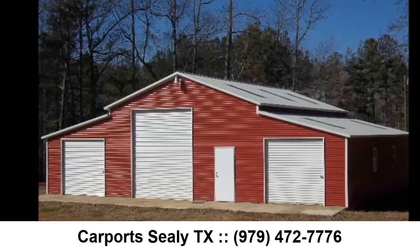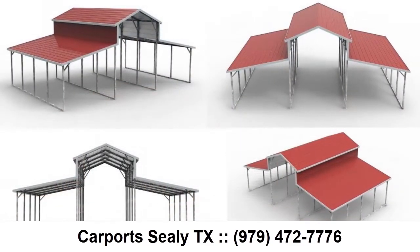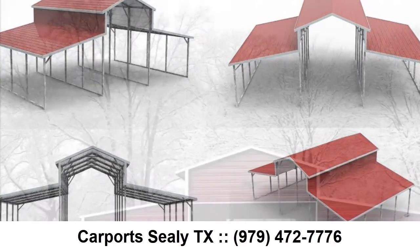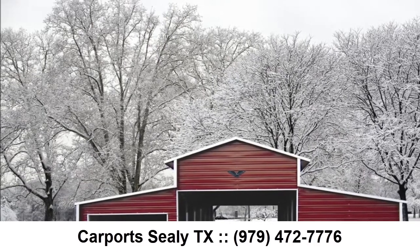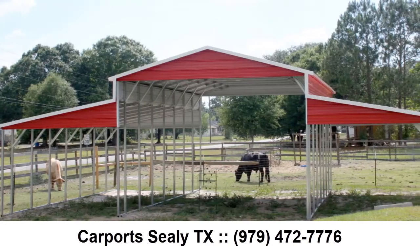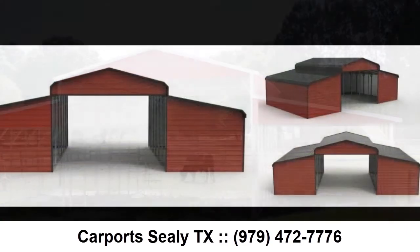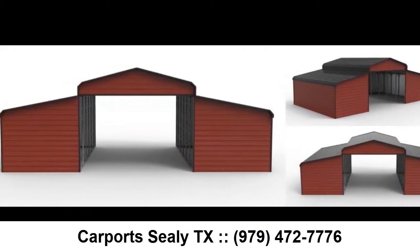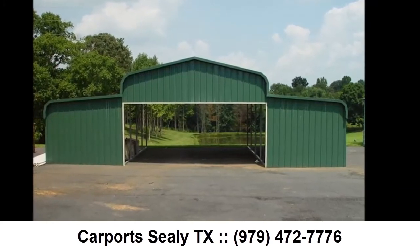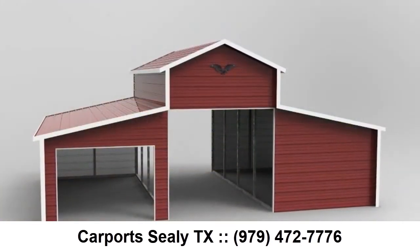As far as sizes go, what's the biggest barn that you guys have constructed? The biggest one we've done so far was 54 feet wide, with two 12-foot wide lean-to sections and a big 30-foot wide section in the middle. It was 12 feet tall in the middle and went for 82 feet. The gentleman was building out a chicken production plant, so he needed a lot of long space. We took two of our basic units and connected them together for a small fee. You can go as long as you want, just keep connecting and building out, kind of like Legos.